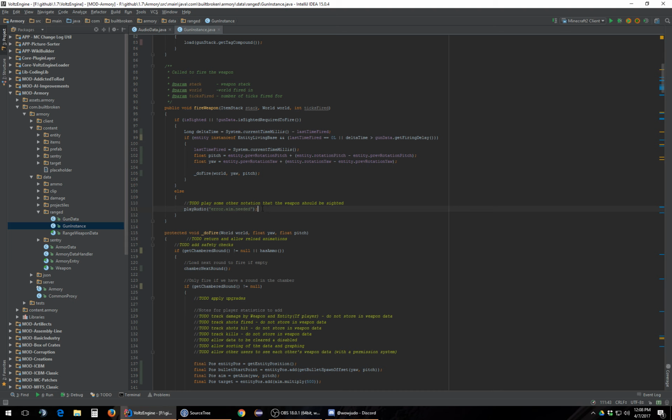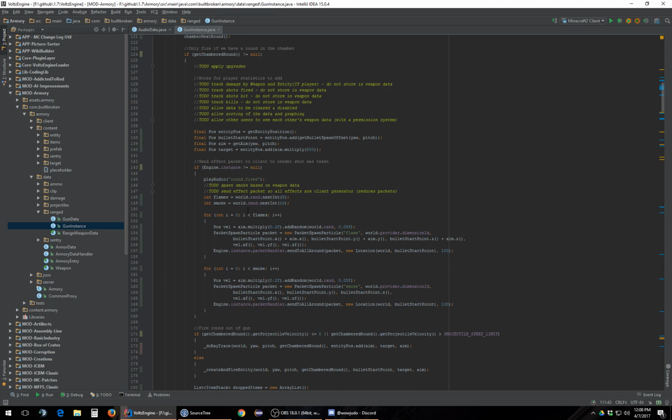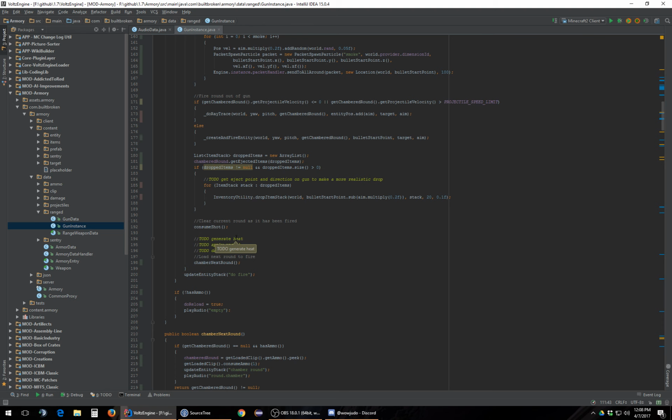Yeah, that'll work. And then we've got a few other things to put in here. We need to do weapon exploding eventually, weapon damage. So there'll be audios played for each of those.